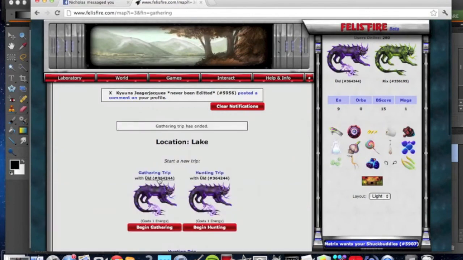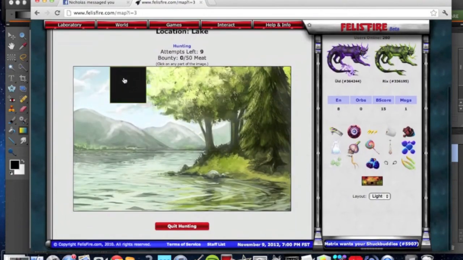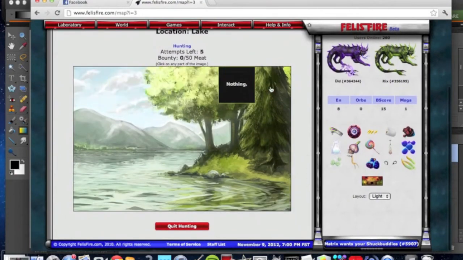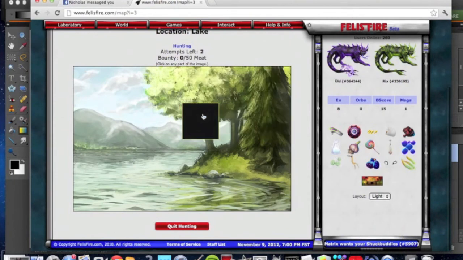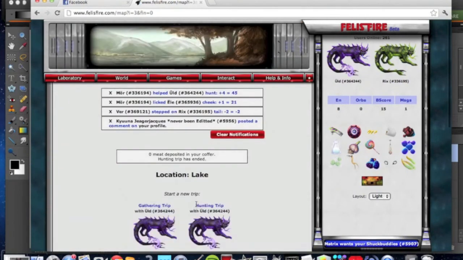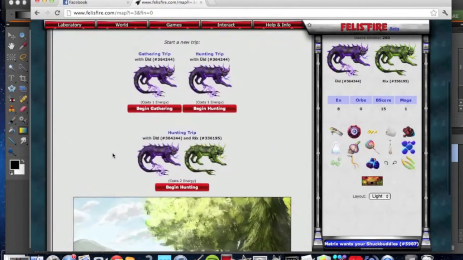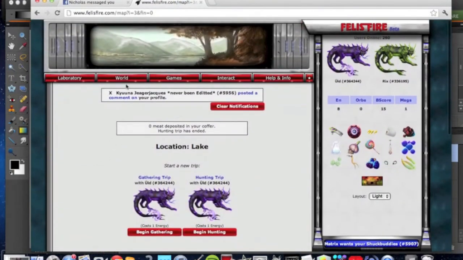There. And then when you get an item, let's talk about items instead. And then hunting, same deal, except you're actually hunting for meat. The meat feeds your cat. Your cats automatically feed themselves. I'm going to get rid of my notifications there. So that's pretty much the hunting and gathering thing.